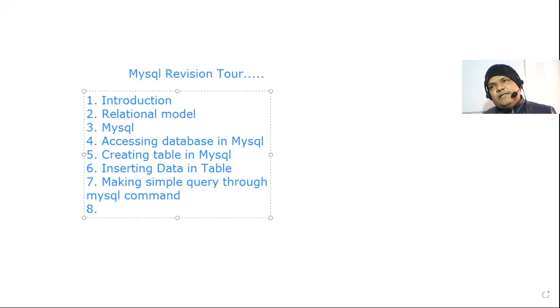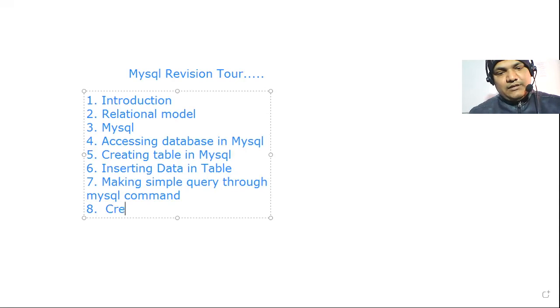So I will write: where total marks greater than or equal to 450; semicolon. So what will it show? It will show you all the records of all the students who have marks equal to 450 or greater than 450. So this is one rough example. We will see practically also. We have the software here. So let me finish this introduction.